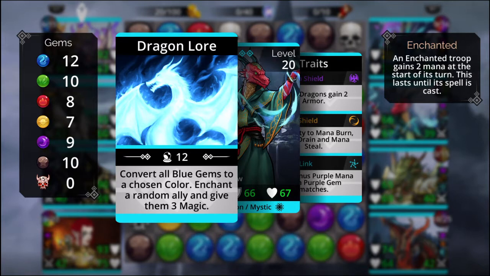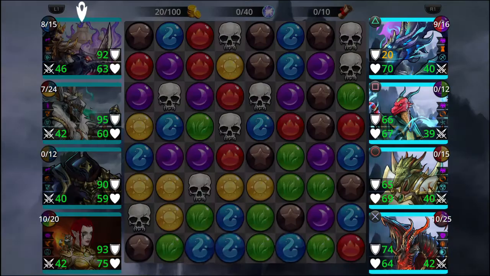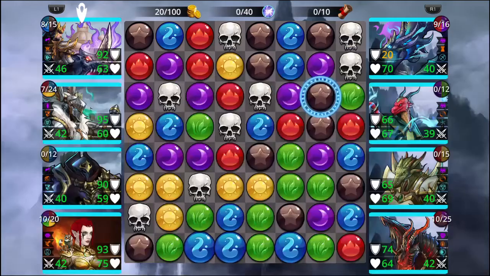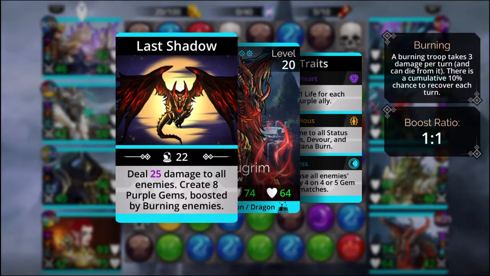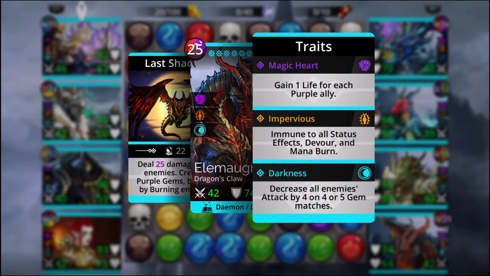Let's see, convert all blue gems to a chosen color, enchant a random ally, and give them 3 magic. You know, things are happening. Explode all red gems, cleanse all allies, and give them 20 life. Doesn't get too bad until you get to the last one here. Elem is a pretty good god card. Deal 25 damage to all enemies, create 8 purple gems boosted by burning enemies. You also can't do anything to him because he's impervious.